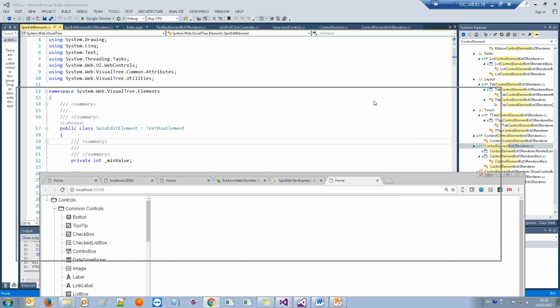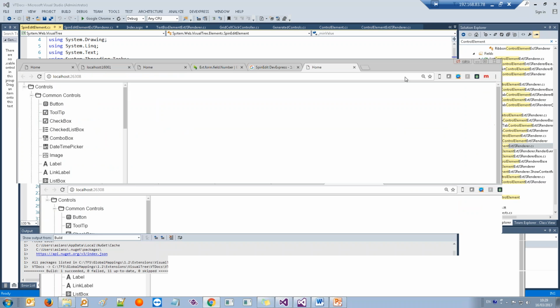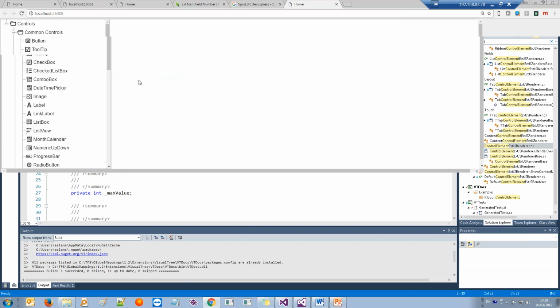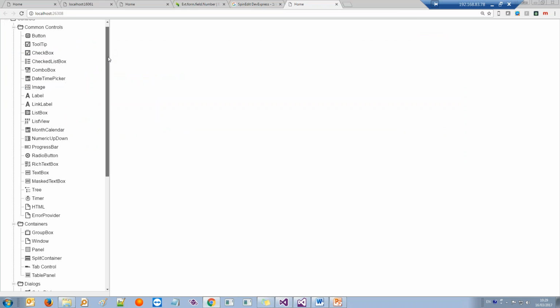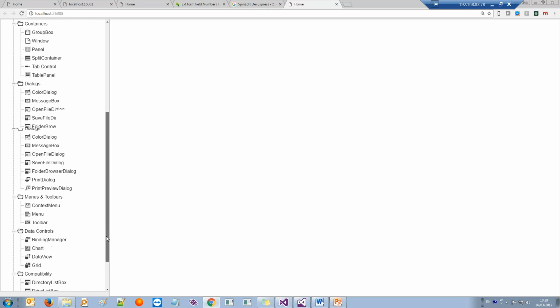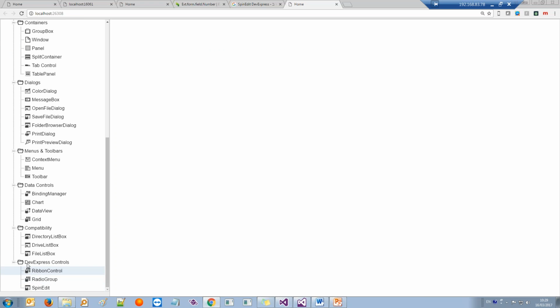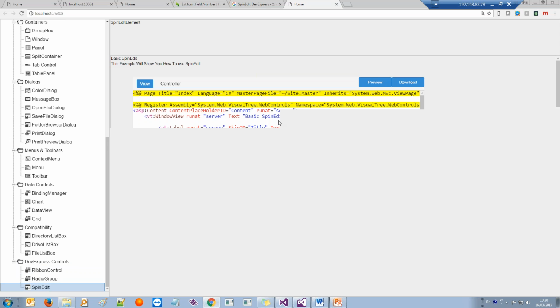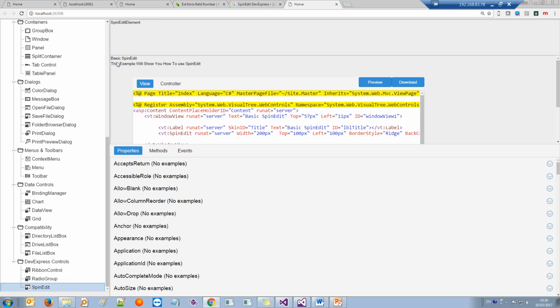Let's go back to our VT-docs. Inside the VT-docs, I have added an example of the spin edit. Inside, I have a folder named DevExpress Control, the spin edit element. I have added only one example, the basic example.